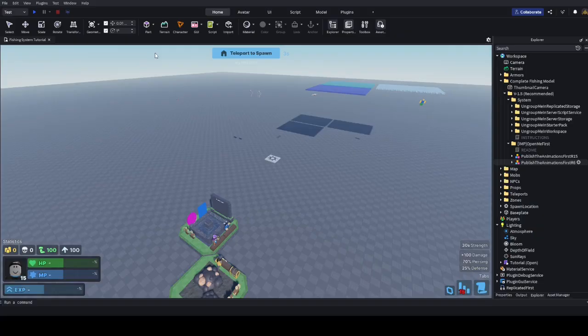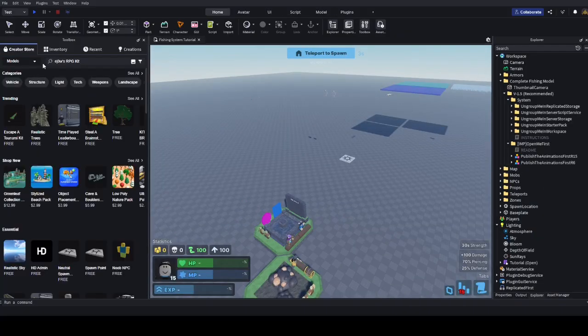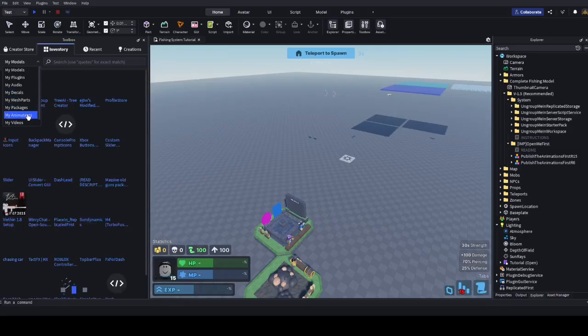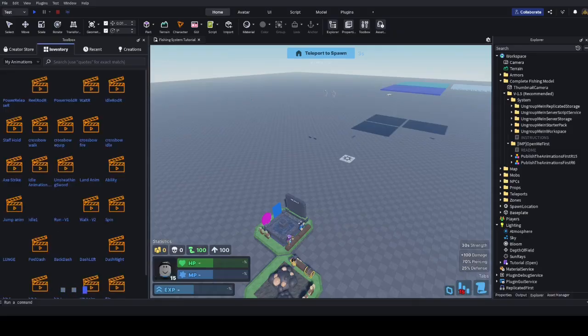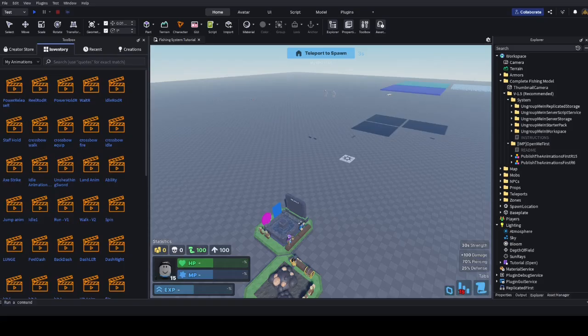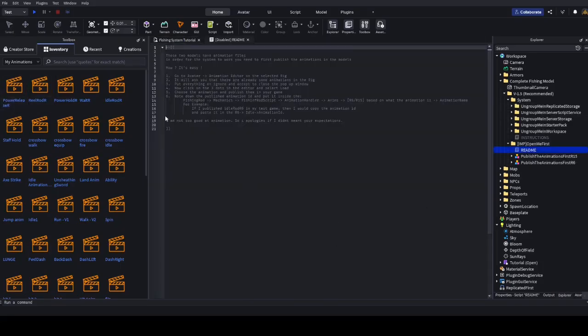Now I already have animations saved. So if I go to inventory, animation, you can clearly see that there are anims right there, ready to go. And let's read the instructions. We can already skip this, but if you don't have them, I would suggest you use the R6 ones for Ej0w, because R15 doesn't work with Ej0w's kit unless you've made the modification. So, how did we do it?